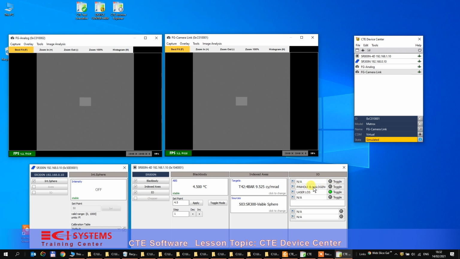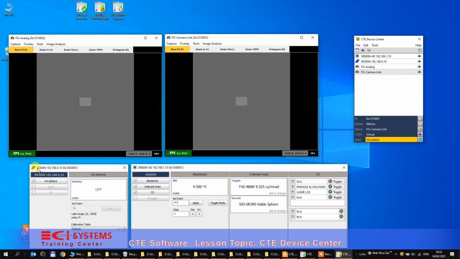Another instance is a pinhole in halogen, which indicates some sort of a pinhole with a halogen behind it, which is used for some sort of alignment between 2 sensors, which would be maybe a day sensor and a thermal imager, because the halogen has enough energy to be visible both in the thermal spectrum and in the visible.